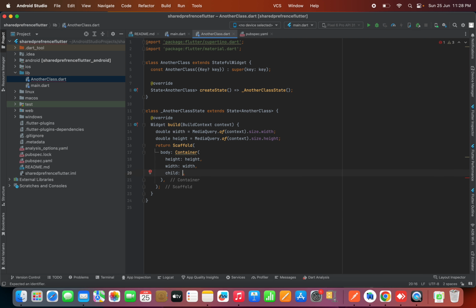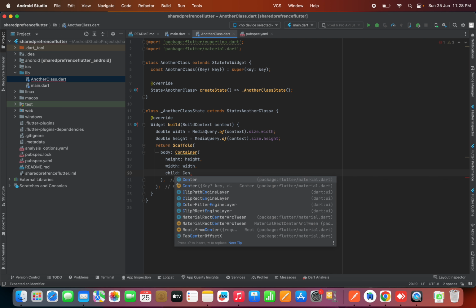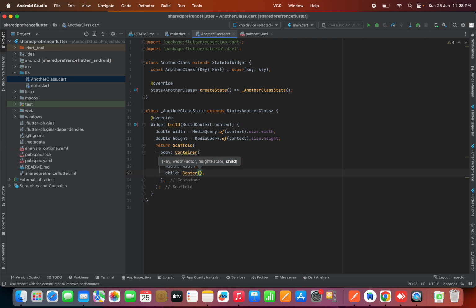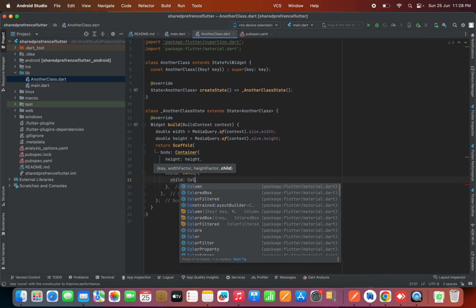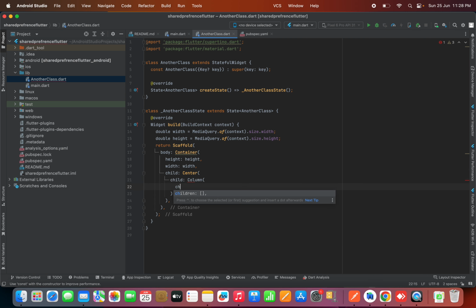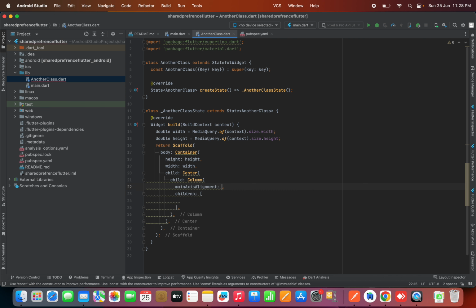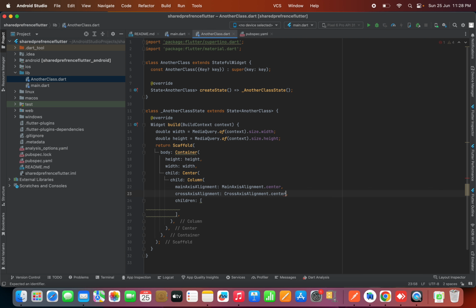And as you can see, we have centralized the UI. Now make a column inside this center and give main axis alignment as center and cross axis alignment also center, because we want all contents in the center.